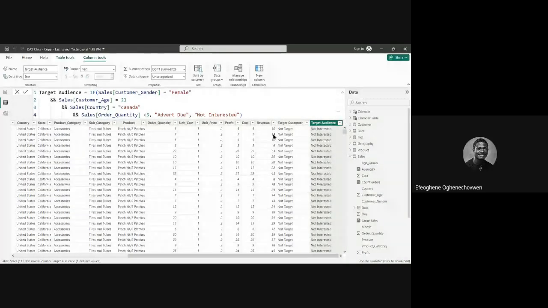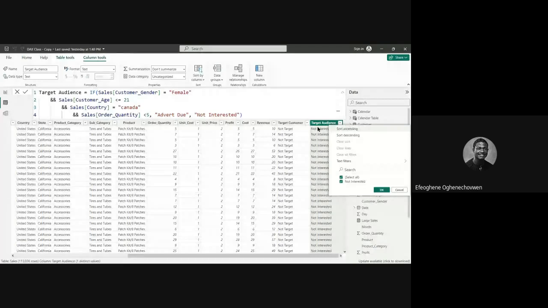Okay. Let me check. Let me check if it's okay. Let's check. Less than or equal to. I wouldn't even have that. Less than or equal to. Condition is too narrow. Okay.